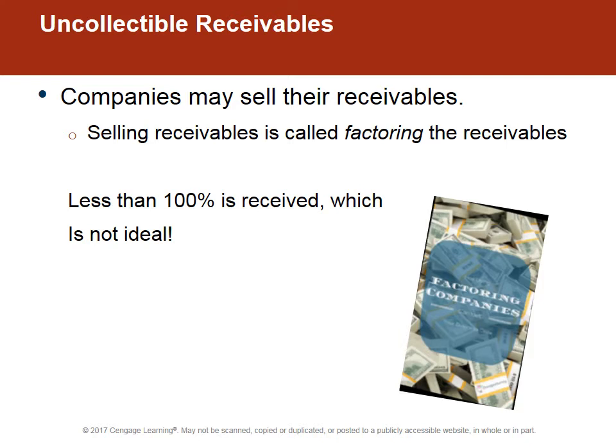And then the collection is in the hands of the factoring company. You'll probably receive 80 or 90% of what was owed to you. You might not receive but $8,000 out of the $10,000 owed, but at least you've gotten some cash. There are factoring scenarios with recourse and without recourse, and those are studied in upper level courses in accounting.